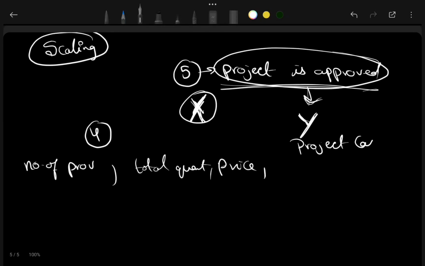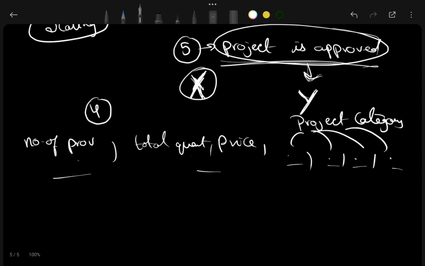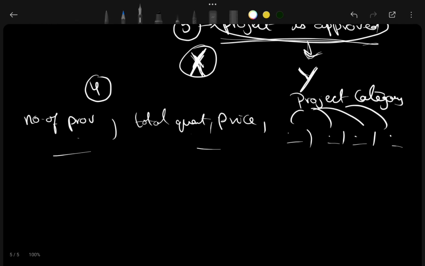We changed this project category into 4 features, and we have a total of 1 2 3 4 5 6, wait, 7 features, 1 2 3 4 5 6 7, since the project category is converted into 4 features and we have 3 features other than that.